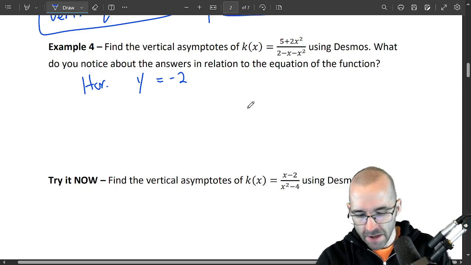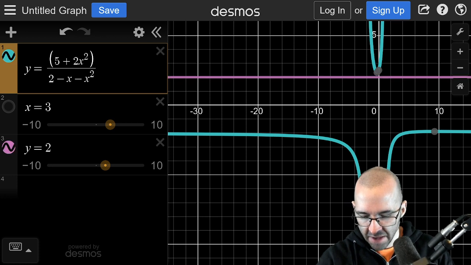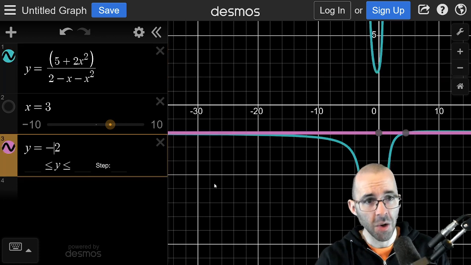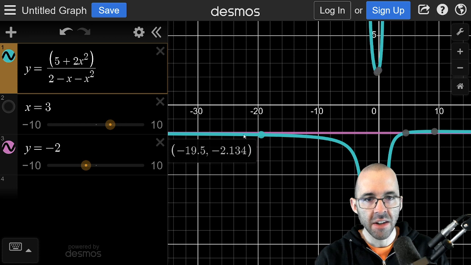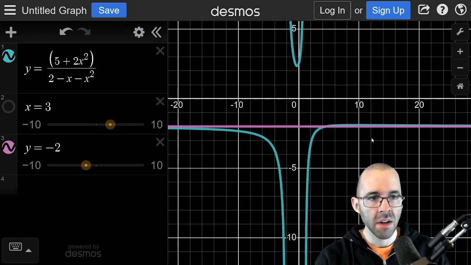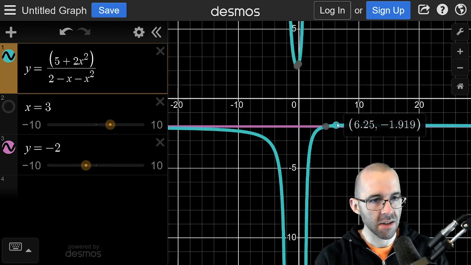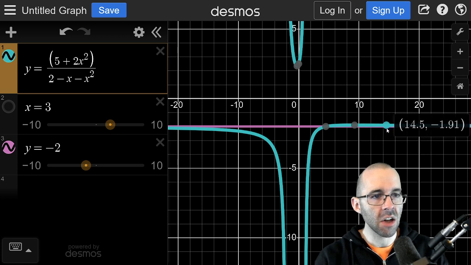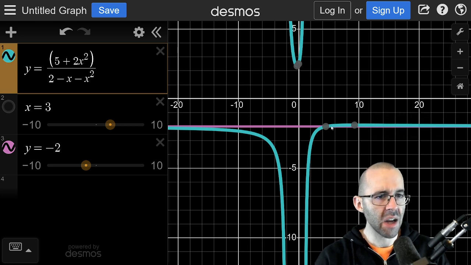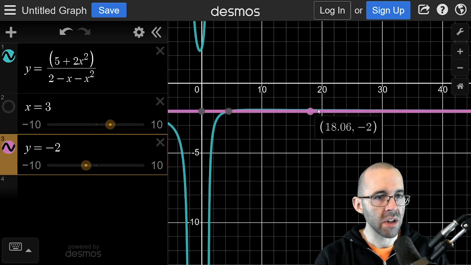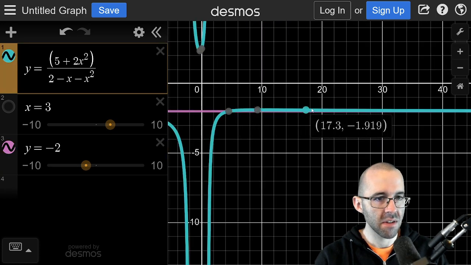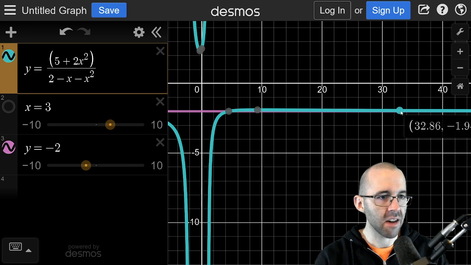All right. And if we graph that, y equals -2, hopefully, oh, look at that. So here it's getting close to it from below. Here it looks a little weird because it actually gets above it, but it's still getting close to -2 from above. So it's okay if it crosses it. What matters is that it's getting really close to it afterwards. So even though it crosses it, it's not going to cross it again.